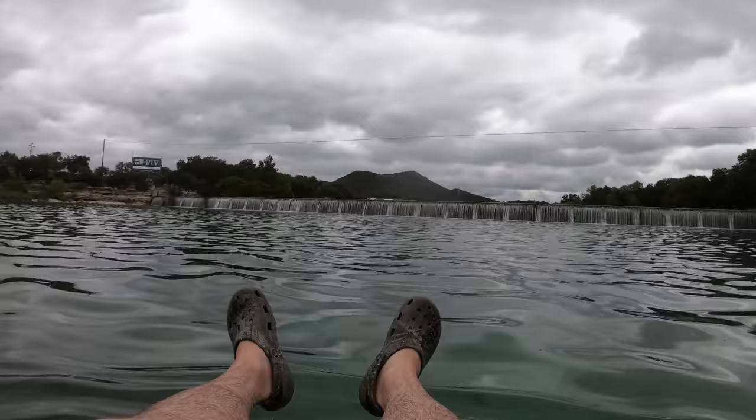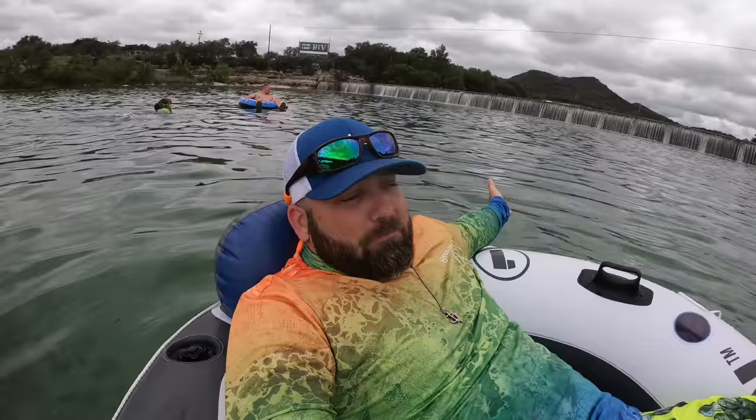So we're out here floating. This river is cold. But I think that's just that initial shock of getting into it. It's really not that bad. It's actually quite pleasant. But we got some overcast right now. So if this clears up, it'd definitely be really enjoyable. But I can't express how awesome this river is. Y'all are gonna hear it throughout the video, and I'm gonna keep saying it. Because it's true. It's awesome.